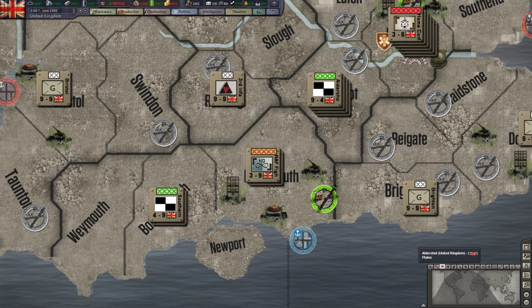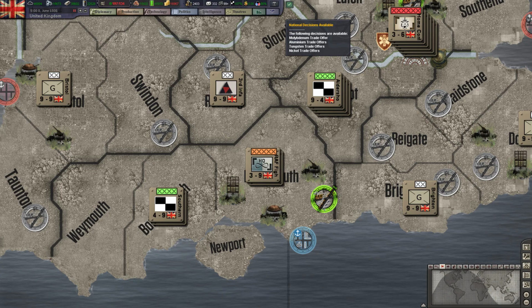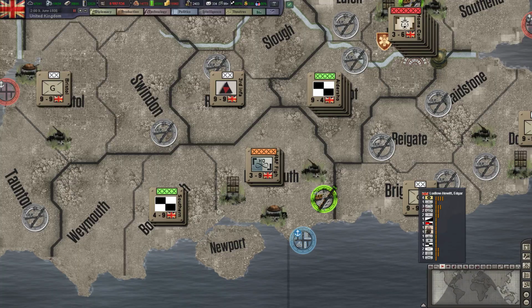Yeah, we'll do a war games. Okay, so people are buying things from us. Right, I see what's going on here. There's, like, trade going on. Okay, so tungsten. That actually could be very important. And aluminium is important as well. I think we need to go for tungsten first.